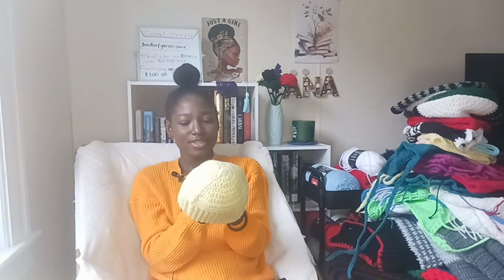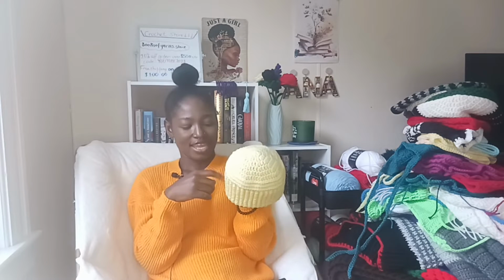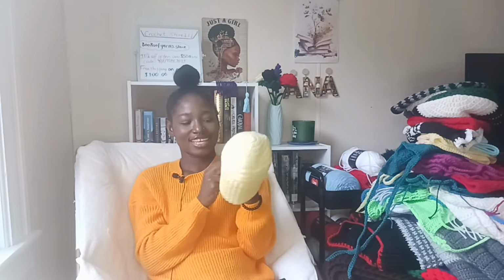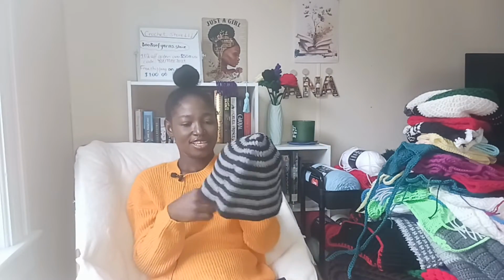And this is just regular half double crochet, and this is front post, back post, which, when I first learned how to do this, I was a little bit intimidated because I kept thinking that I was doing it wrong or I wasn't getting it right. So I kind of shied away from patterns that included this. But once I got the gist, this is like the number one pattern for almost all of my beanies now. I really loved it. This is a striped bucket hat.